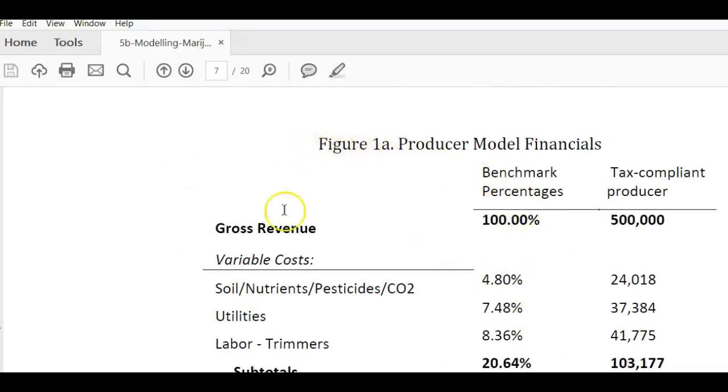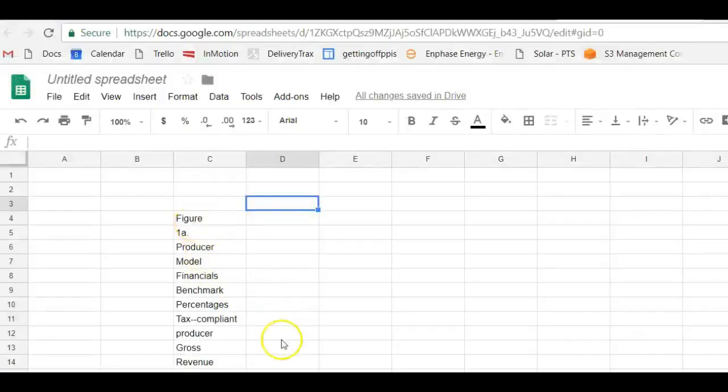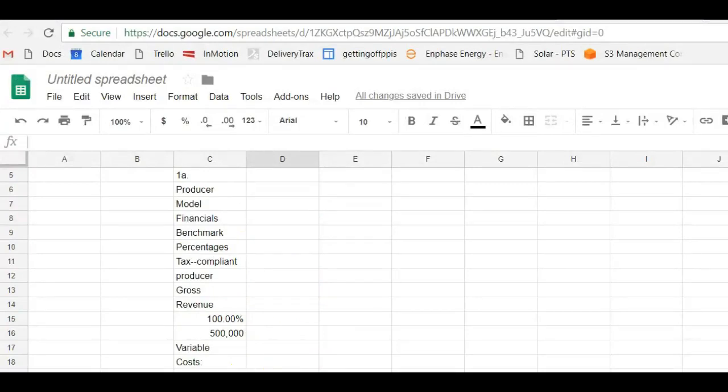So first thing I need to do is get this into a spreadsheet. Honestly, I'm just going to select it and paste it or retype the whole thing. I'll figure it out in a moment. Alright, so literally I cannot cut and paste this because it shows up in one column. So I'm just going to retype it. It won't take more than a couple of minutes.